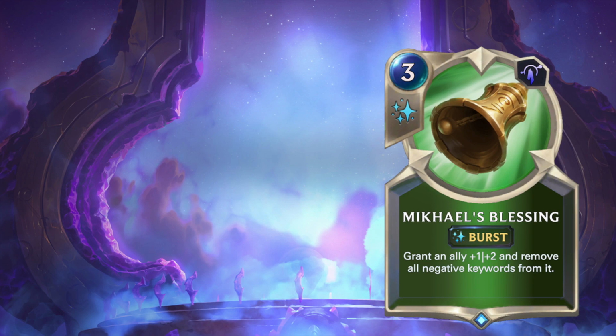3 mana burst speed spell, grants an ally +1/+2, and remove all negative keywords from it. Pretty cool. Kind of like a cleanse. The buff is permanent, so that's nice. You can use it in things like Soraka Tom, because it's a health buff. You can use it to remove ephemeral, so things like Spectral Matron, bringing out units, Darkwater Scourge, removing ephemeral from that is pretty cute. Can remove stuns as well. Silences, I believe it removes as well, so that's pretty nice.